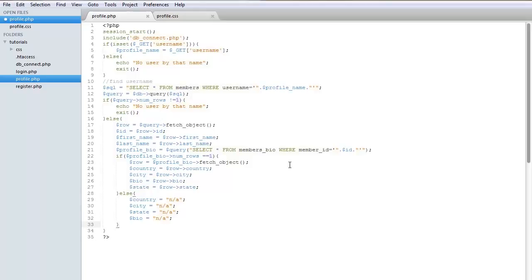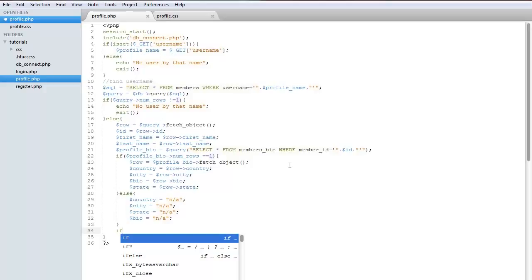I think we've got just about everything we need except for one more important thing. Let's check to see if the person viewing this page is the logged in page owner.